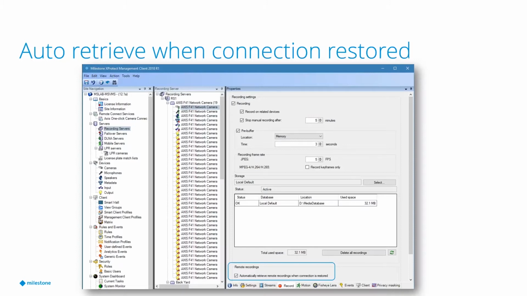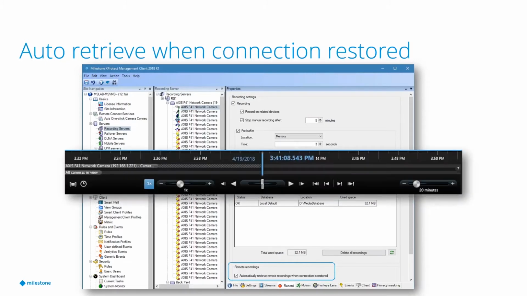Basically, the way this is going to look inside of the smart client is, if we did have a connection failure, which I simulated here, it takes a little bit for the video to come back in, so I'm not going to show you this live. The video would not be available, but after the connection is restored, we'll see that the video is requested, which is the lighter checkerboard that we see on the timeline, and then eventually that video is filled in with unmotion analyzed video recording. We can play this video back just like any other video stored directly on the system. So very seamless to your customers, very seamless to the end user clients.